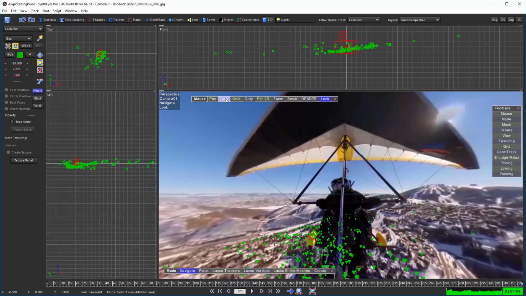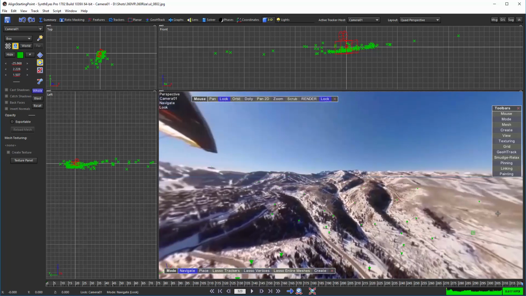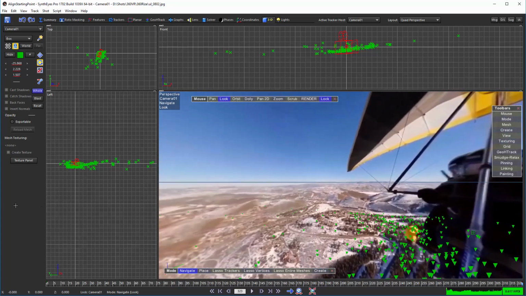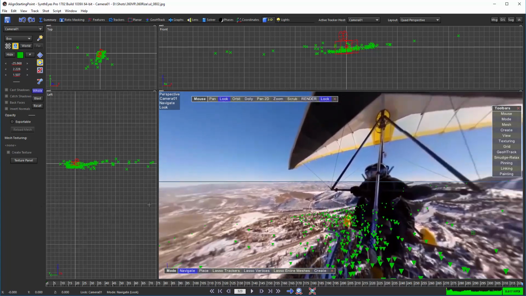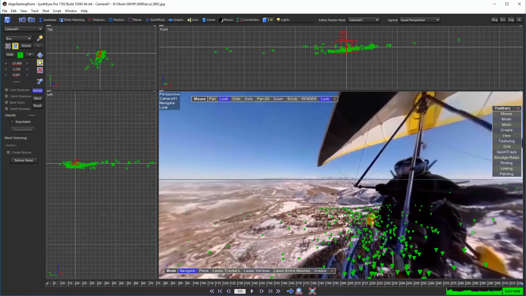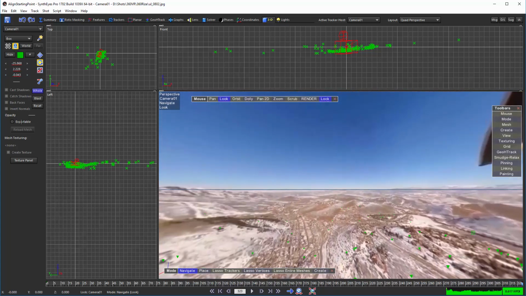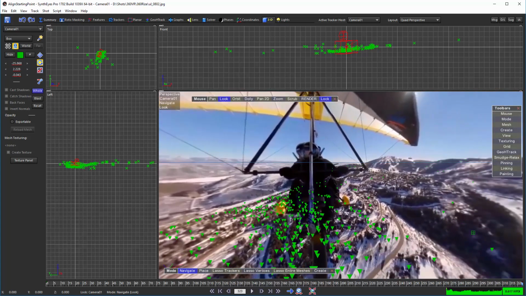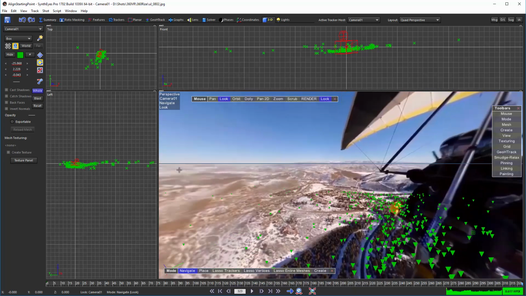And at that point, I can now just spin around and look in the different directions and see how I'm doing. I might adjust that a little bit. So let's go back, just tweak that a little bit more. And you know, it's all kind of a bit arbitrary. Like I said initially, it's an artistic decision.